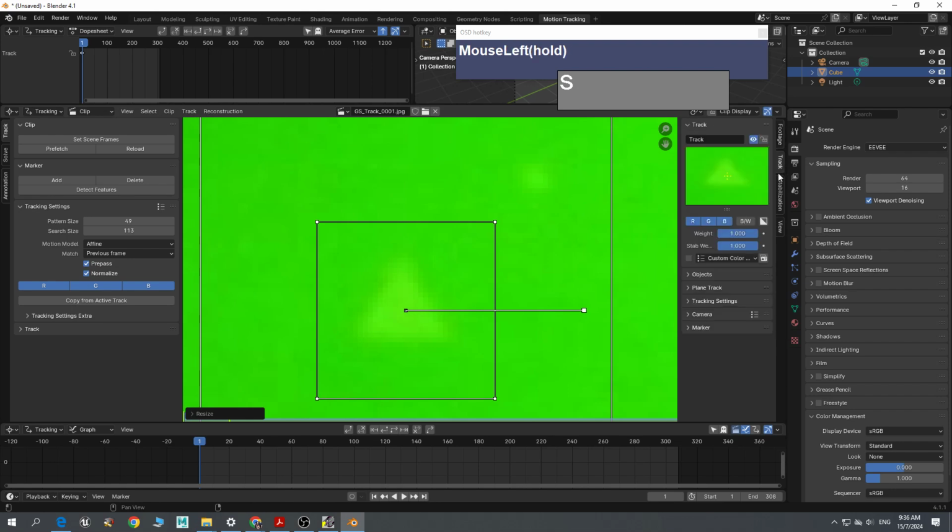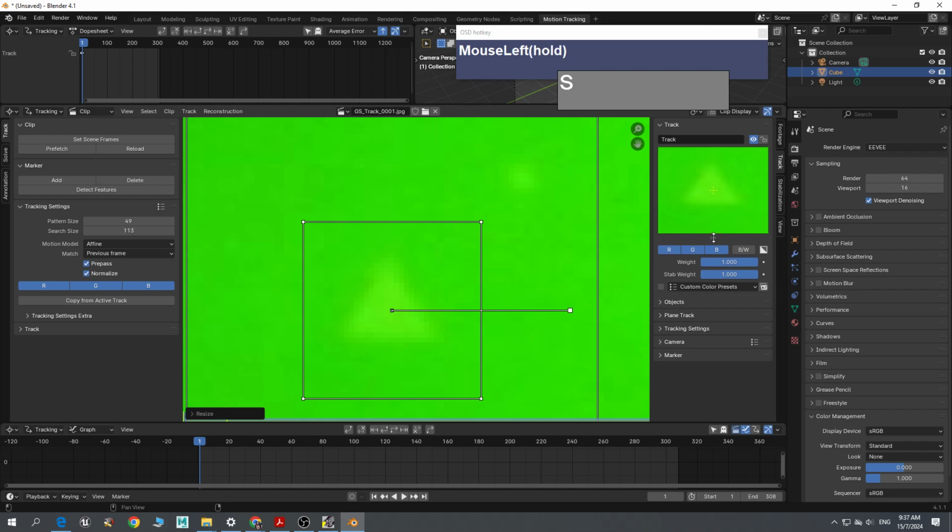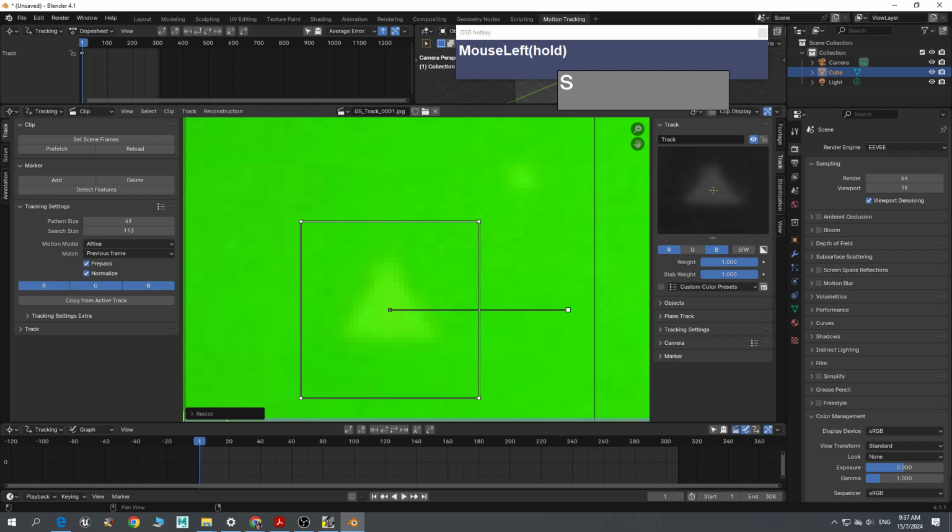So I'm going to open up my track window so I can observe what I'm tracking. Sometimes to make the viewing a little bit easier, you might want to turn off the other colors. In this case, I turn off the green color so I can view it only in the red and blue channels. So I can see it a little bit clearer here. And then I can even turn on this contrast, this alpha, to see the cross a little bit better.